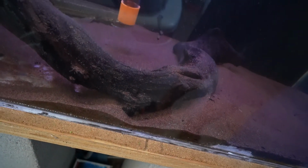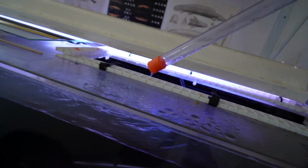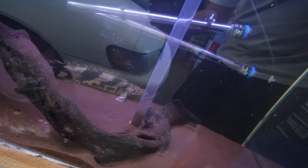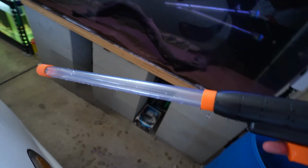And there it goes. Let's try this again. Hopefully it's not too strong. Still kind of strong. Let's pull my garnet out. All right, so now it's super restricted. Let's see how this works. Same deal. Okay. There you go. Oh, nope. I think this would probably work a lot better if I had gravel, but since this tube is pretty thin, it's sucking up all the garnet. So let me go ahead and try and DIY something real quick.